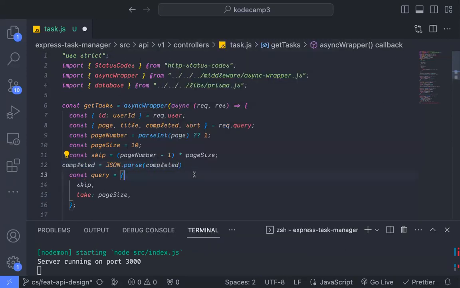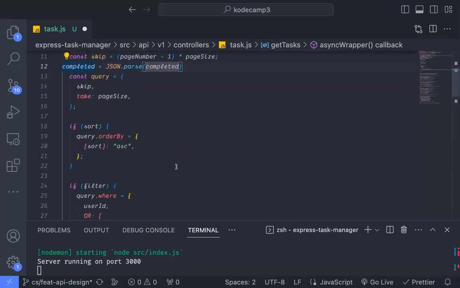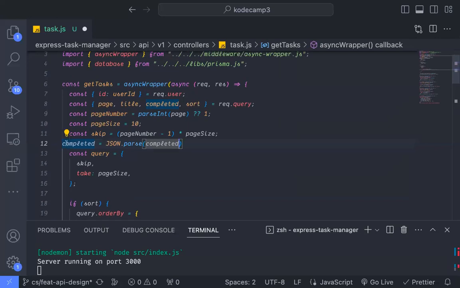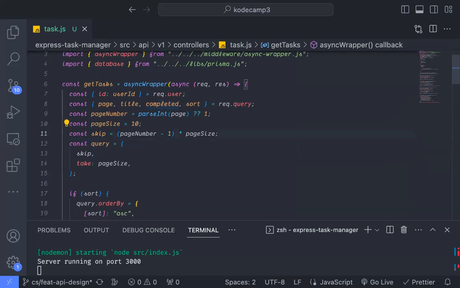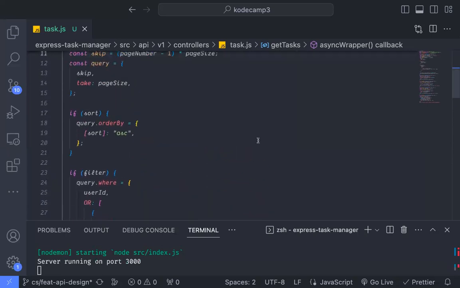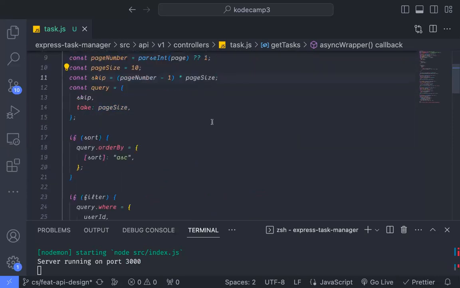And this will be converted to a Boolean. And then we can say completed here. But I don't want to write this. I prefer doing this. Because if it comes in as true string, it should return true. But if it comes in as false, then it will return false. So you can go ahead and play around with this.